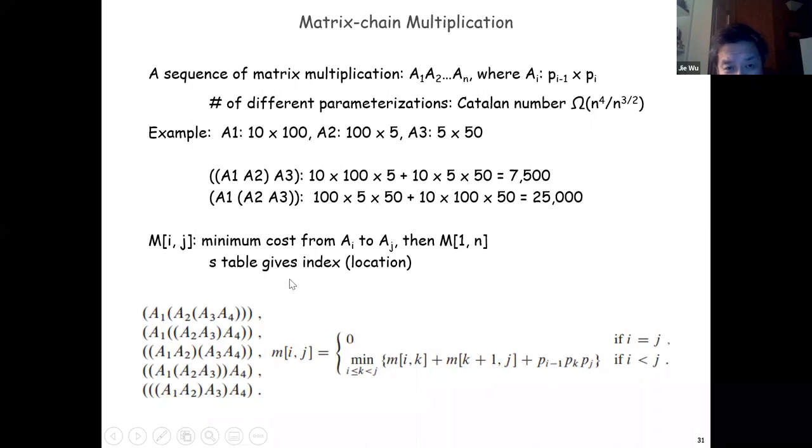So let me just explain this again. Basically, you want to find the cut, the outermost parentheses. Like for this case, it is one. Do you see that? That's a one. For the second one, it's also one. For the third one, it's in the middle. Do you see that? In the middle. So over the middle, there are not many choices. If you cut here, in here there are also two more choices. So that's why it's recursive. And for this one, the last cut is at 4. Do you see that? And this one also cuts at 4.